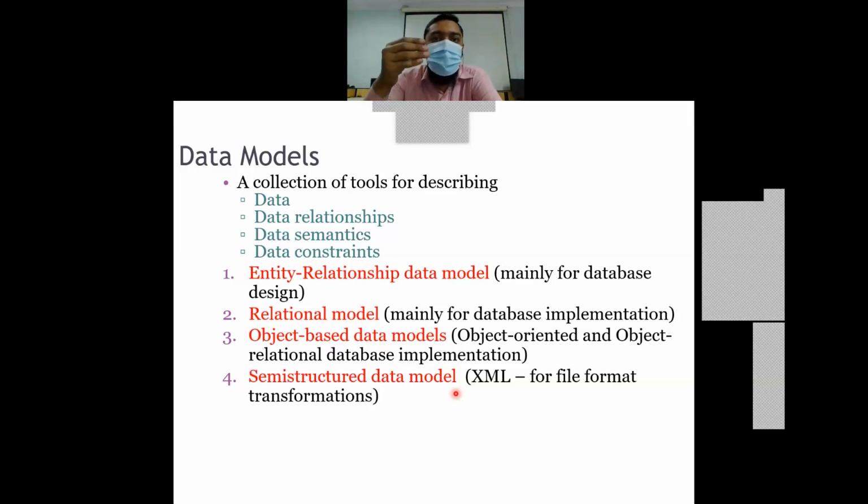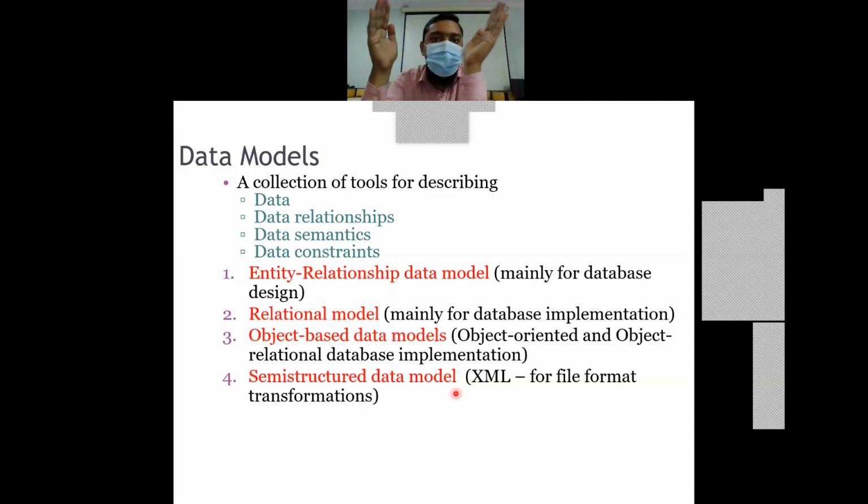For example, I have an Oracle database being maintained at my company's end, and at another client's location I have a Microsoft database. These are two different companies and they have their own standards. There should be some way to translate my data into Microsoft's data so that it can be used at the client side. That translation mechanism is done using XML.